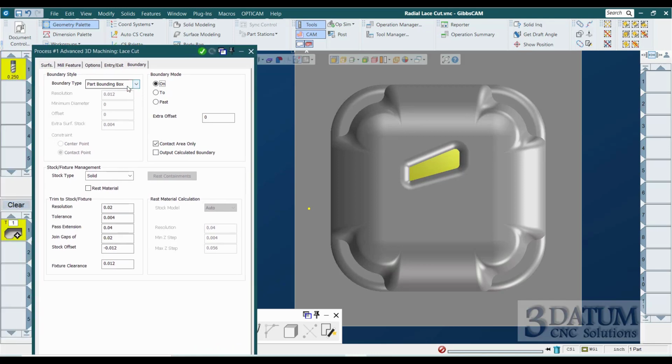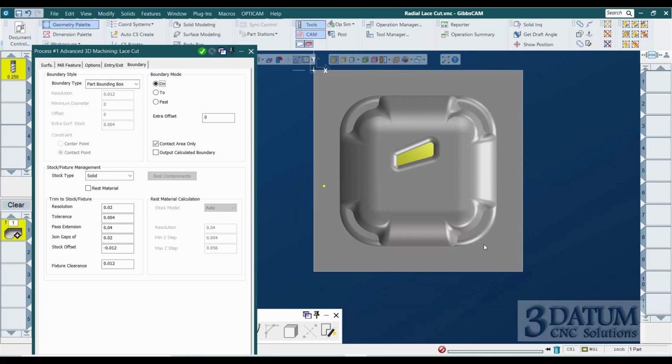Even though we said that we're going 360 degrees, remember your toolpath is constrained by your boundary. We've talked about this already, but let's just run back through a couple of these again. Part bounding box is not a bounding box around your entire part. It's a bounding box around the selected faces. So if I selected this, you could essentially imagine a rectangle drawn or just brought in until the edges touch the yellow faces here, the selected faces, and that would be the area that toolpath is going to be calculated in.